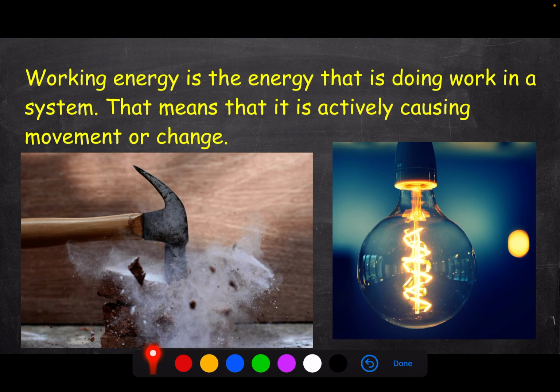It's like this hammer, for example, smashing into a stack of bricks. First of all, it had to move, and once it hit the bricks, it changed the bricks because it is breaking them apart. And on the right, we see a light bulb that is illuminated by electrical energy, and it is lighting up the room. So the work it is doing is illuminating the darkness in a room.